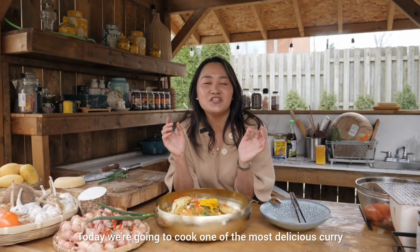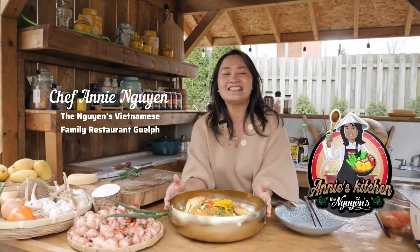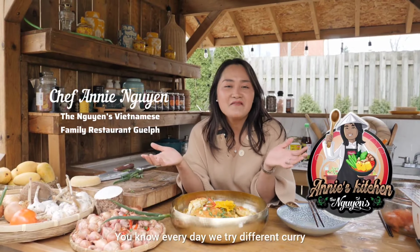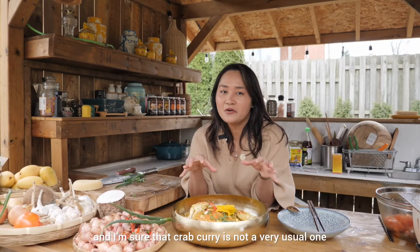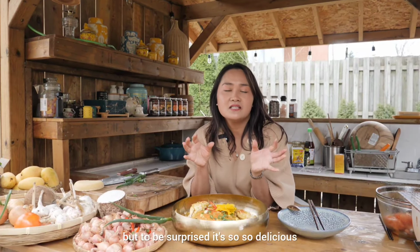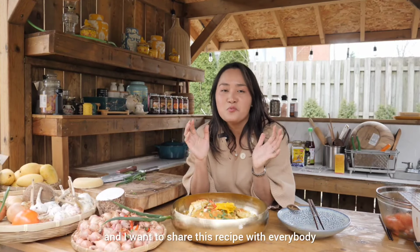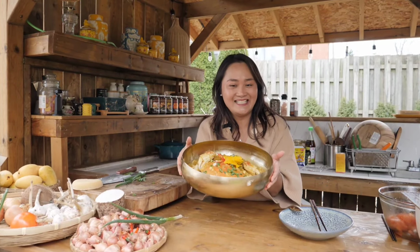Today, we go into cook one of the most delicious curry. This is crab curry. You know, every day we try different curry, and I'm sure that crab curry is not a very usual one. But to be surprised, it's so, so delicious, and I want to share this recipe with everybody. Crab curry. Ta-da!